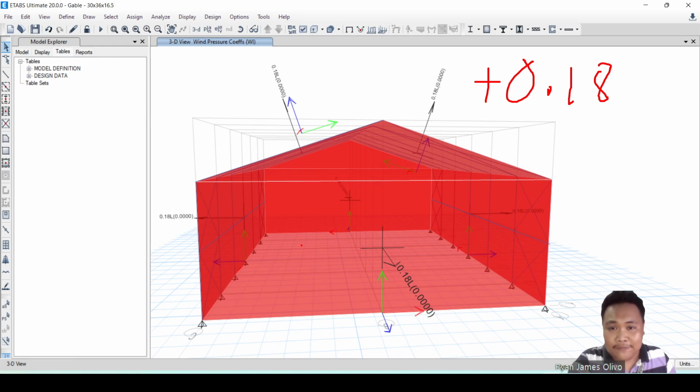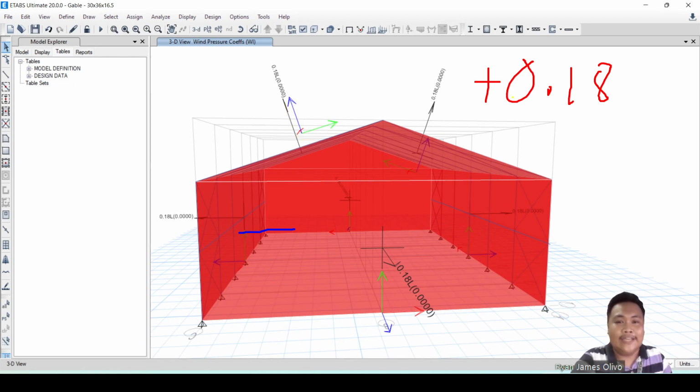Because if you are inside, let's try changing blue. If you are inside, it blows positively. As you can see here, it blows positively. So the suction here is this one. So this is a suction, no? So let's try yellow. This is suction if it's not going towards the shell. This is negative. So if it's going towards the shell like this one, this local z-axis, then it means this is what we call positive.